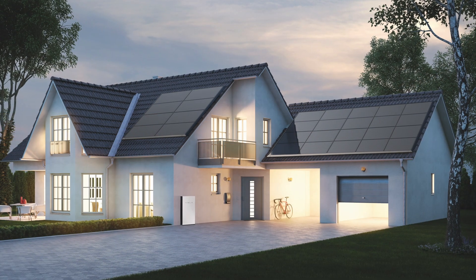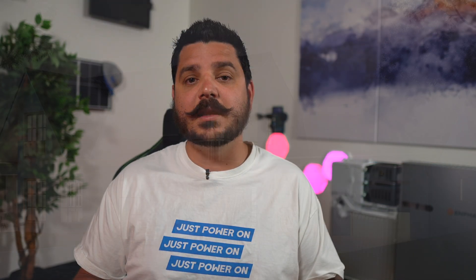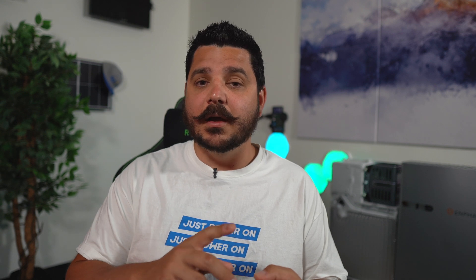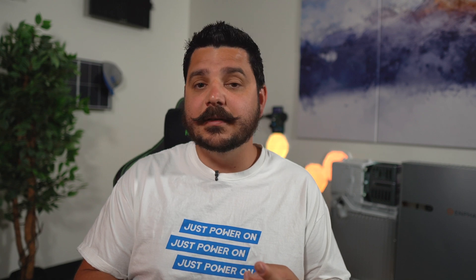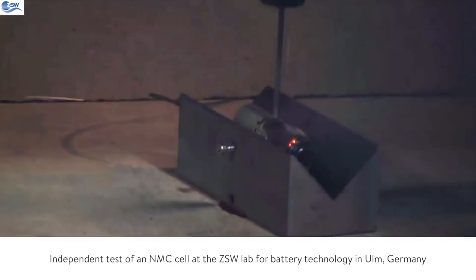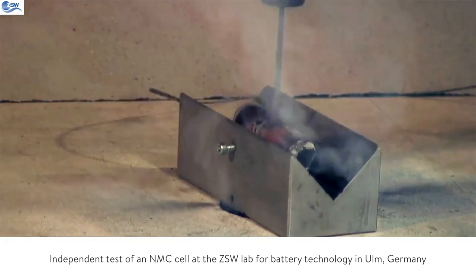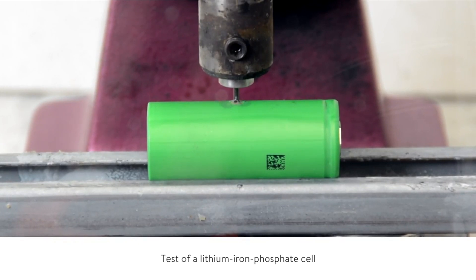The Franklin system uses LFP chemistry, while Tesla is lithium-ion — in fact, Tesla is one of the only lithium-ion batteries we offer. Enphase is lithium iron phosphate (LFP), EP3 from Canadian Solar is lithium iron phosphate, and the Franklin whole home battery is lithium iron phosphate. The majority of the industry has transitioned away from lithium-ion and moved to LFP because of the safety and reliability of the chemistry — you can literally drill holes in it. Zonin was one of the first to market with an LFP battery.